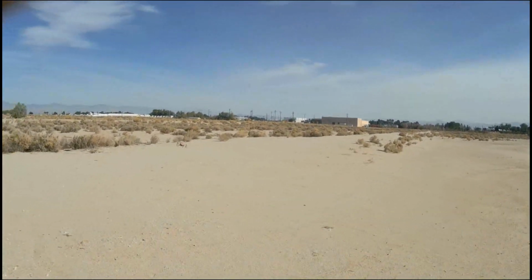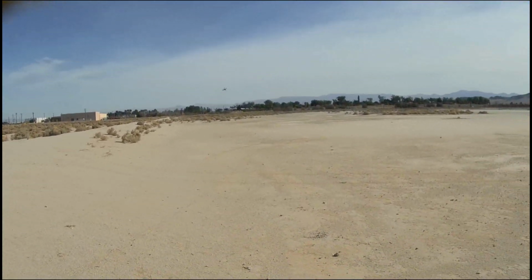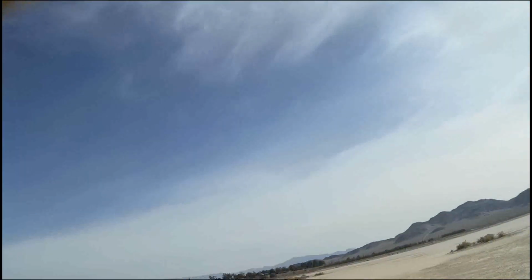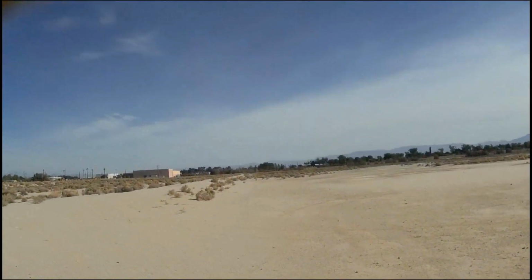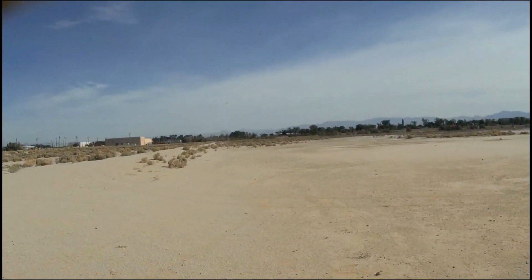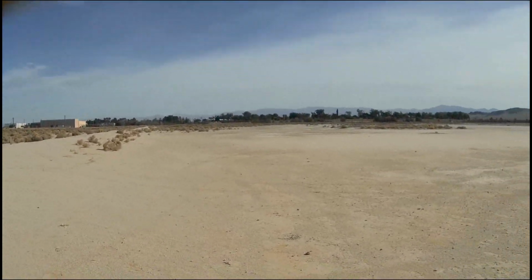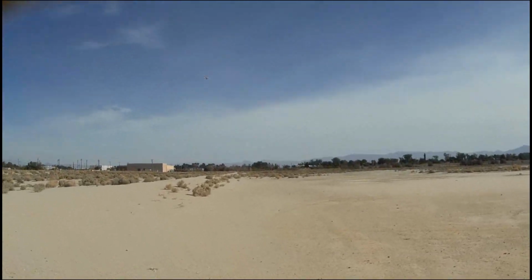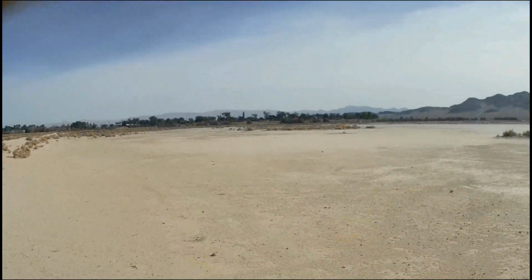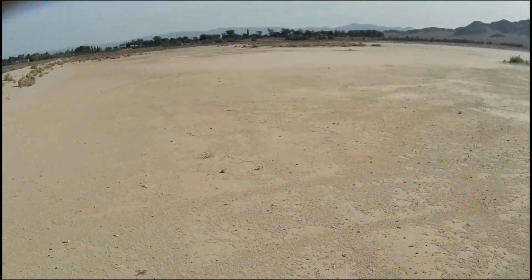Oh, and I was mentioning on some of the RC group forums and on YouTube forums about holding the propellers on these. These high G turns tend to pull propellers off the quadcopters, these mini micro quads, but I seem to find a fix for it. I put a tiny bit of plumber's putty inside the holes on the propellers, and it seems to hold the propellers on very well. If anybody knows of any other ways, I've tried all kinds of adhesives to hold those props on, but this seems to be working the best.